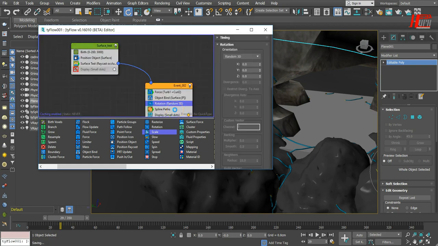Yes, Control S. The default option here is random 3D. I don't need this. I need another one that's really wonderful, called surface align.